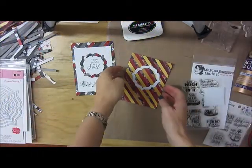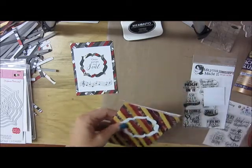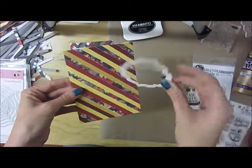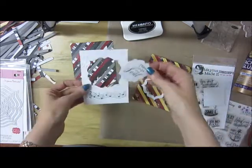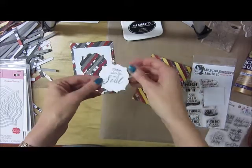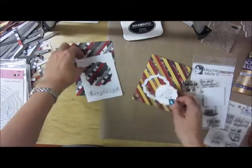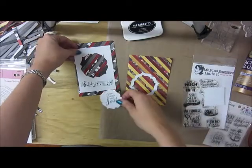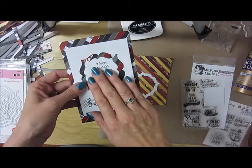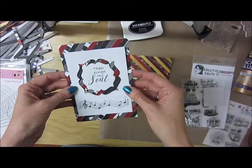Okay, so this is where I'm at so far. I have cut off the excess from the second card background. This is the background. I think it's just stunning. And then I cut this window with my Sizzix framelit die. And I stamped this, "Then Sings My Soul," with some music down here. I was originally putting it on this one, but I felt it looked better on this one. So I'll probably attach this with some dimensional tape, just like that. I think that's really pretty, and I think it's just gorgeous.